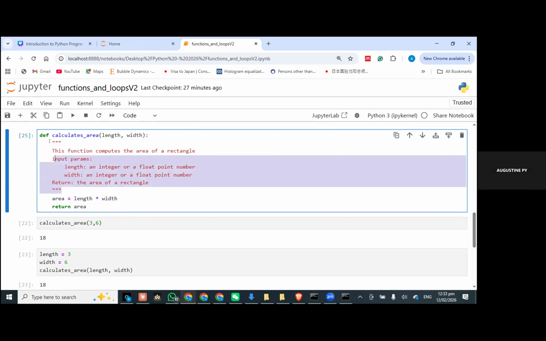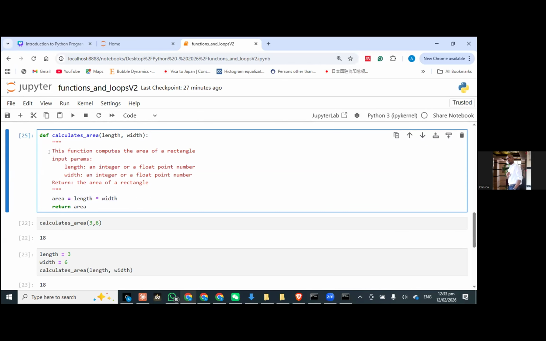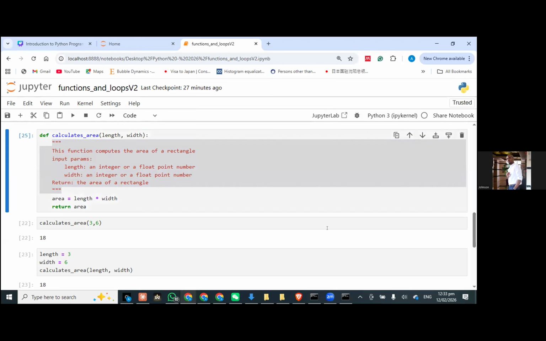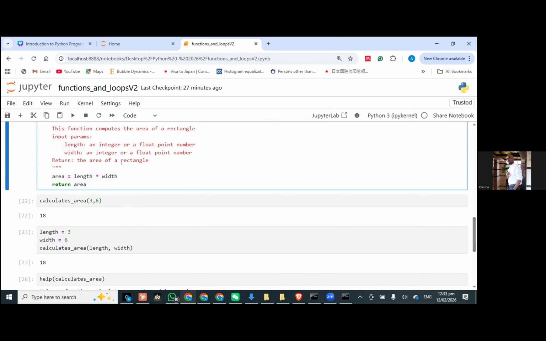Okay, so these ones are just words to tell somebody that this is what my code is doing. That's all. So you can choose to bring it, or you can choose not to bring it. So it is like a comment, right? Yes, more or less like a comment, but it's usually called documentation. Documentation. Yes, okay, so this is the documentation of the app. That's why I gave you an example.